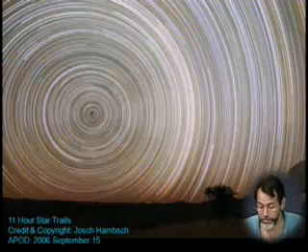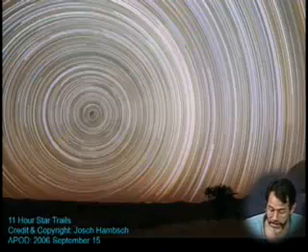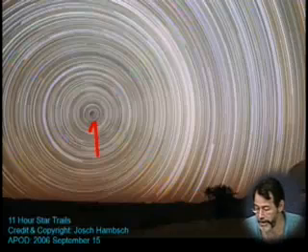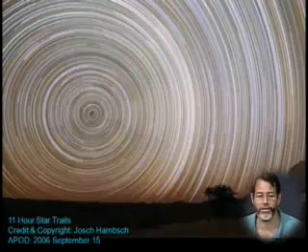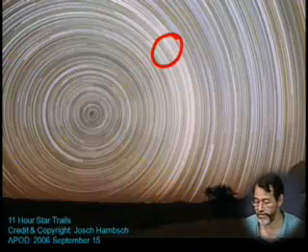So these are really long star trails. Now, if you look, my understanding is that there's no star near there. So I believe this was taken at the South Pole. The star nearest the North Celestial Pole, called the North Star, is Polaris, but there is no similar star in the Southern Hemisphere. There's no star near the South Celestial Pole. No southern star.